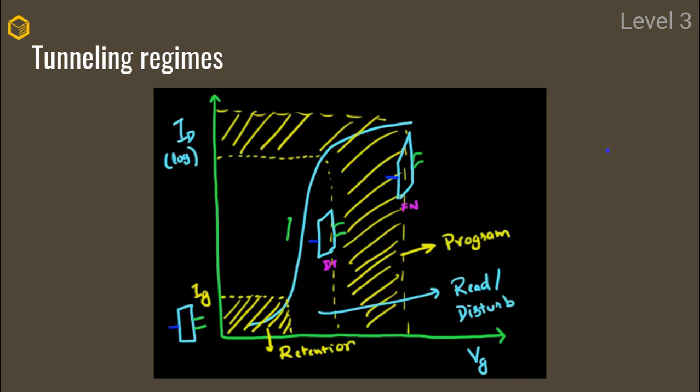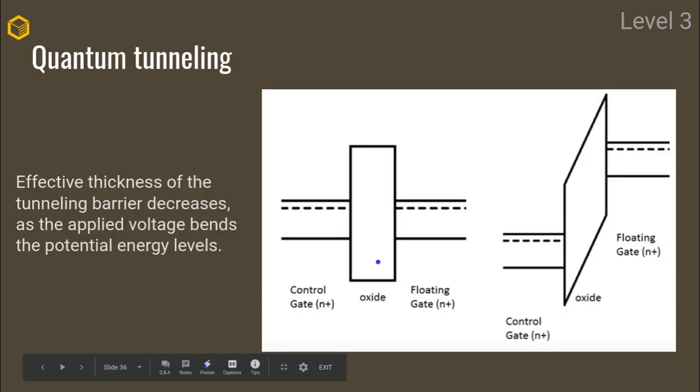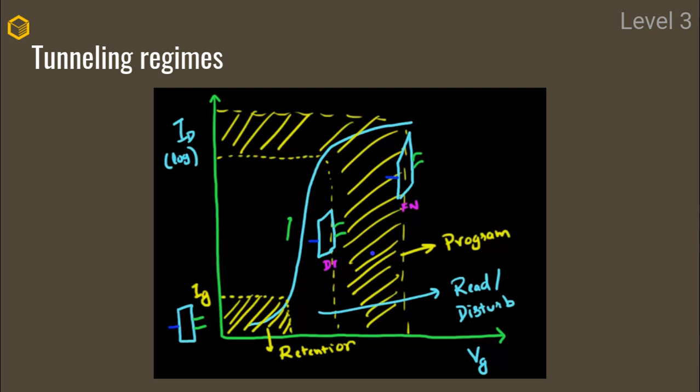And so this is the basic idea of quantum tunneling. We have a couple of different tunneling regimes. Here we have the stable regime, or base regime basically. And then here we have this transitional regime, which is the regime in which we find ourselves when we're doing reads, and maybe when we're programming adjacent cells, and you might be getting some voltage on the control gate, disturbing it, and so a little bit modifying in which regime we are.